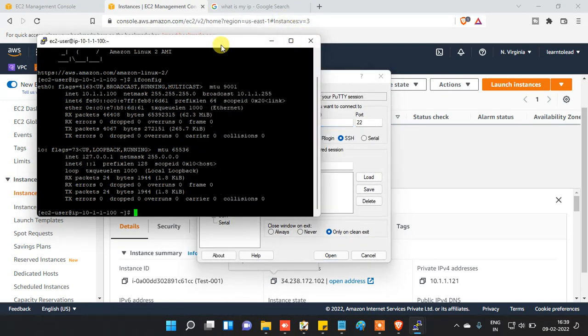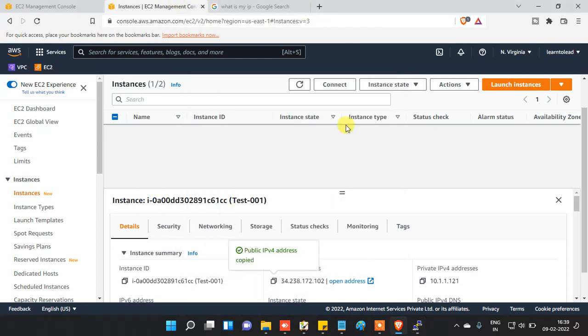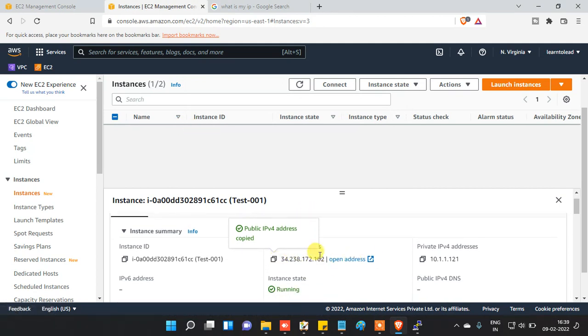This one is not active now because I have stopped that instance. I'm closing it, and the default username will be ec2-user at the rate public IP address. Don't use the private IP address, always use the public IP address.